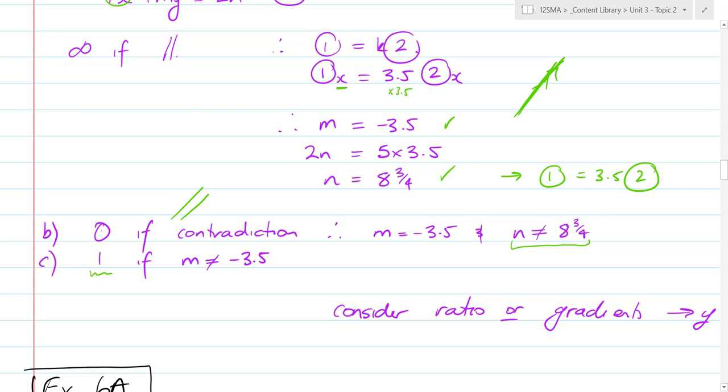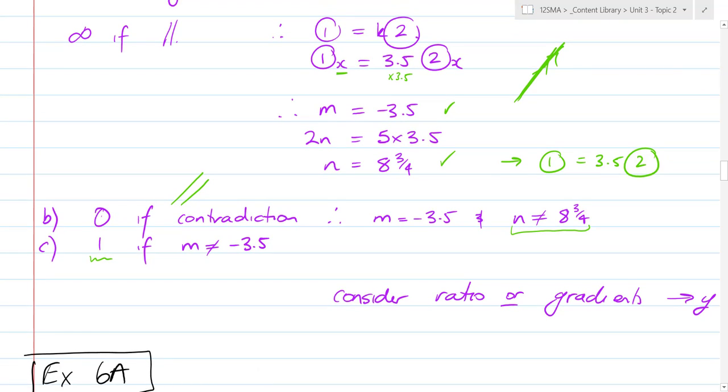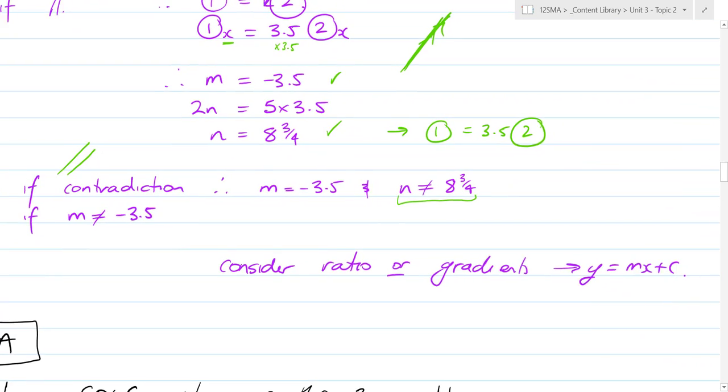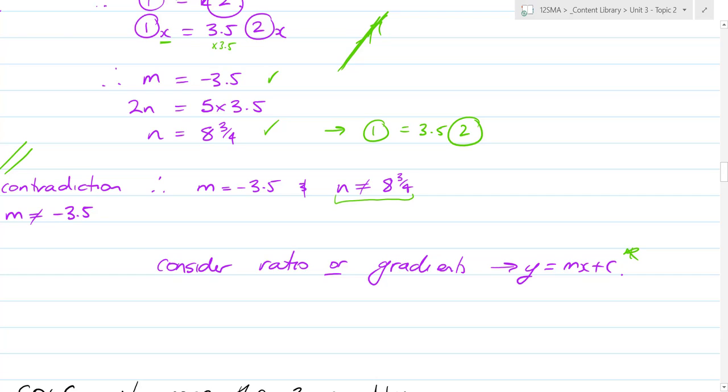And of course, there is one solution. I don't know what the solution is. If they're not parallel, which means m cannot be negative 3.5. And so the statement here is pertinent. If you're looking for, in systems of two linear equations, an infinite, 1 or 0 solutions, you need to consider the ratio between them, whether they're parallel and whether they're the same line. Does anybody have any questions on that one? It's certainly an extension on the first example.